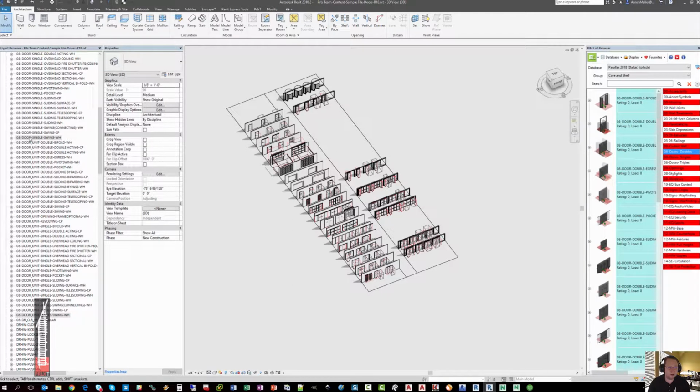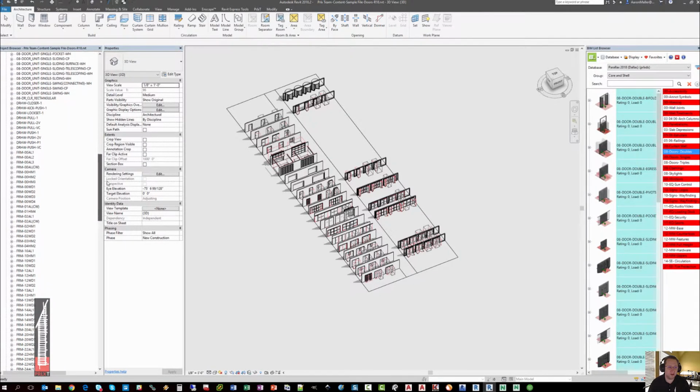In addition, you'll notice that all of the doors that are families the users actually place in their walls or curtain walls have the word door at the beginning. If you look through the rest of your project browser, you'll find that there are a large number of other doors in the project as well. There are door hardware families that have the prefix DRHW for door hardware at the front of them. These families should never be placed manually, as they are meant to be subcomponents of the doors themselves.